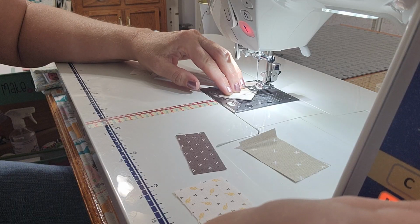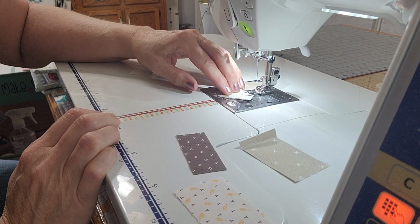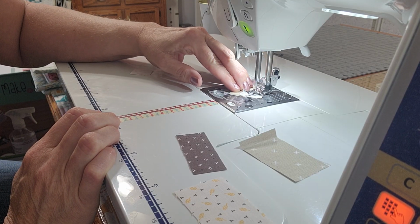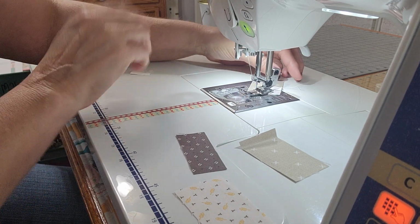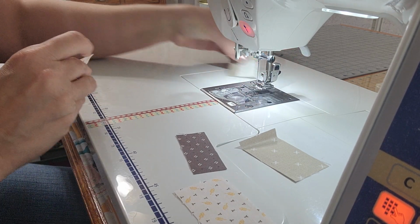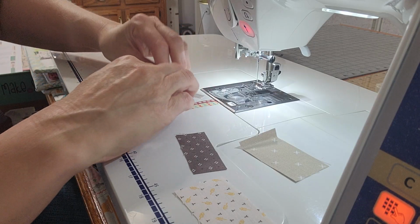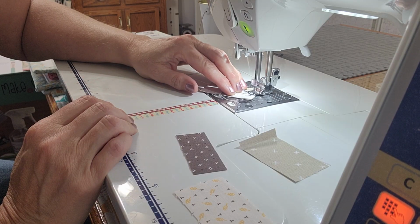Now I do use a straight stitch on my sewing machine. I do decrease the stitch length down to 2.0. I know some people do even 1.8, and that's perfectly great. I think that 2 is going to be fine. So we just have 2 of these little stitch and flip corners.